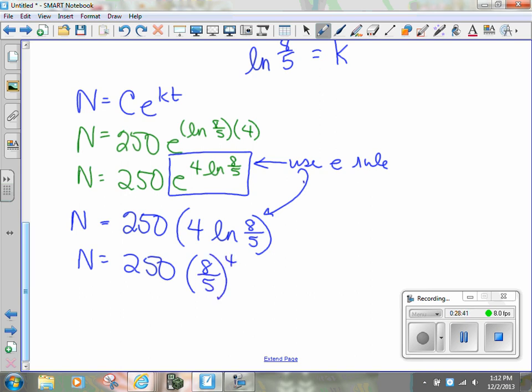The rule here and here, it's one of the rules for natural logs with the exponential. Okay? And that's why I'm telling you, you got to have that green sheet, that laminated sheet with you at all times this week. This right here, if we didn't have a calculator, wouldn't we leave our answer this way? I'm not going to calculate that out. It's not necessary to. But now we're done.